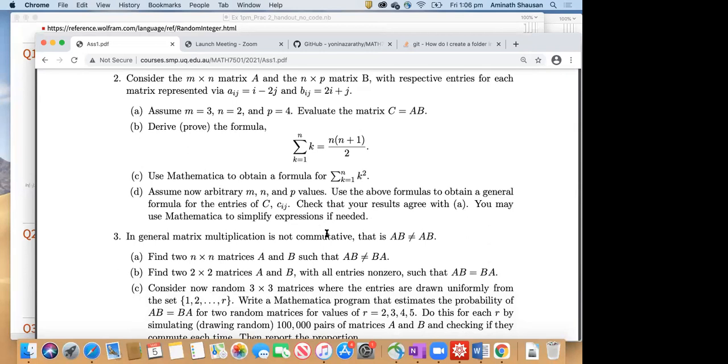Question 2A is purely for you to create those two matrices and compute the multiplication of them. Question 2B is not really related to question 2A, so you just need to prove the formula.